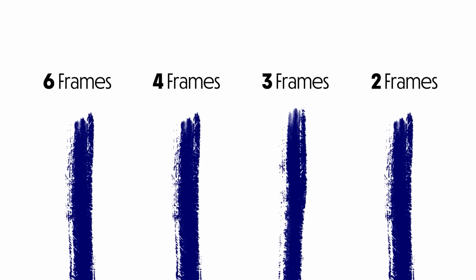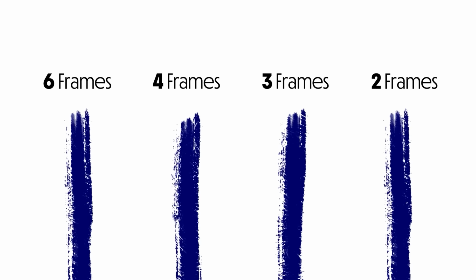The imperfections between each stroke make the animation move and feel alive. Animators call this a boil. You can use digital brushes or scan actual painted brushstrokes. 4 to 6 frames is ideal, otherwise it just looks too choppy. If you want more energy and chaos, make them more different from one another. If you want them more smooth, make them more similar. That all depends on your goal and your patience.